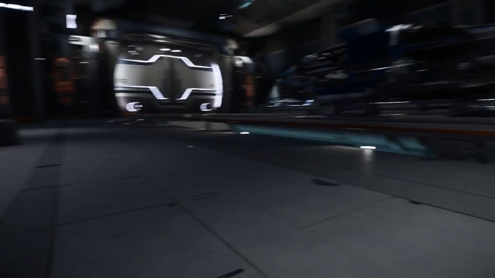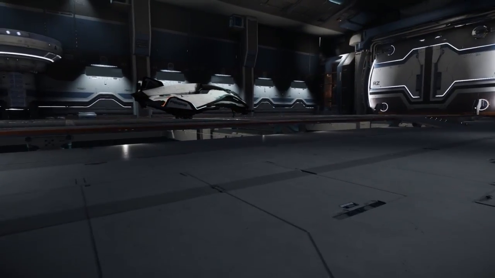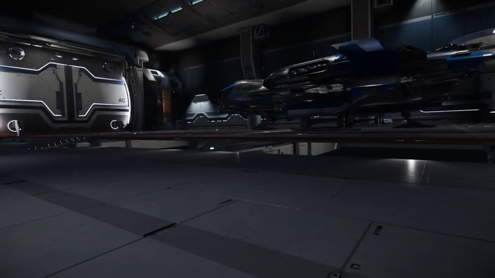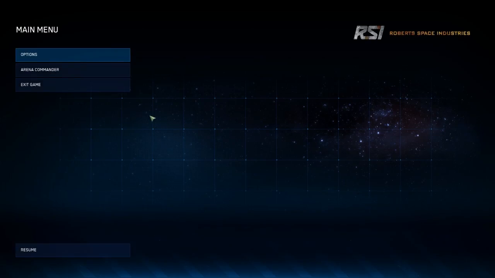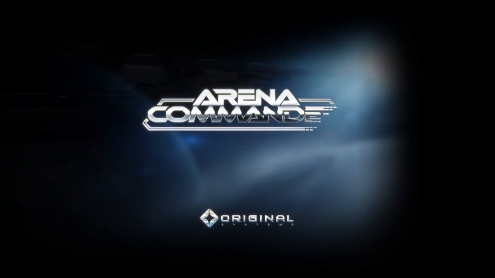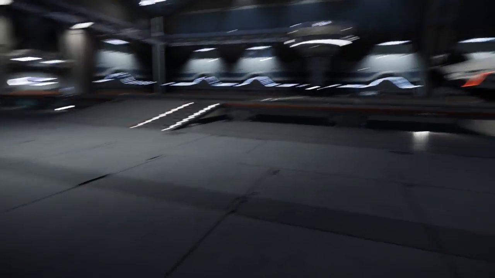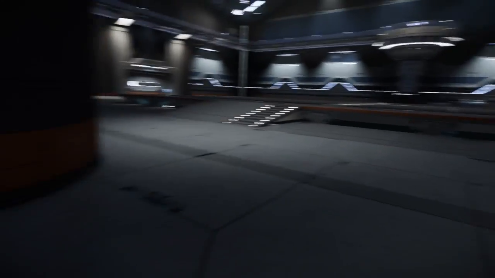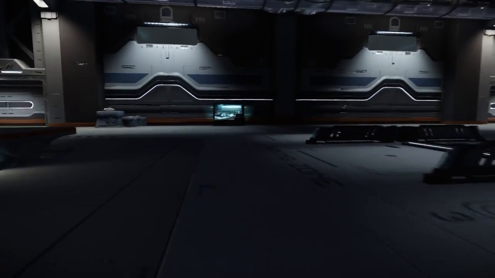You can see I've only got 2 ships being displayed here. I still have access to the trainers, the 300i and the Hornet trainers, but I can't access them in the hangar right now. So I can go to the options menu and go Arena Commander. My mouse control is not working properly. So I can still access Arena Commander. You can see the ships are there. I just can't see them in the hangar right now. So if you're just jumping in the hangar for the first time and you can't see the trainers, don't panic. You still have access to them. So that's cool.